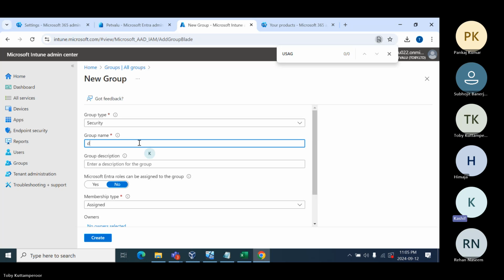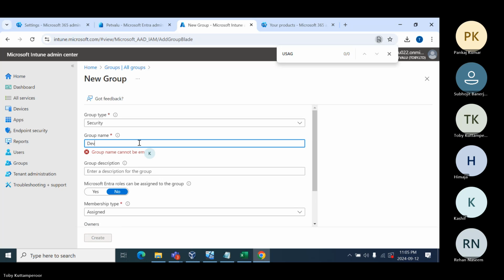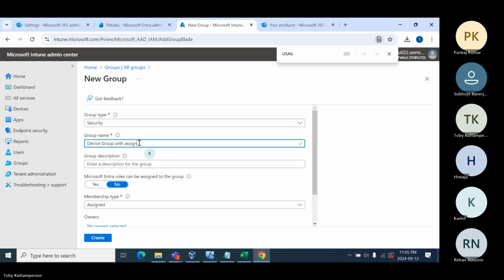The device group with assigned membership. Assigned membership is for fewer devices, when you have only a few devices to add. So you can do it manually.